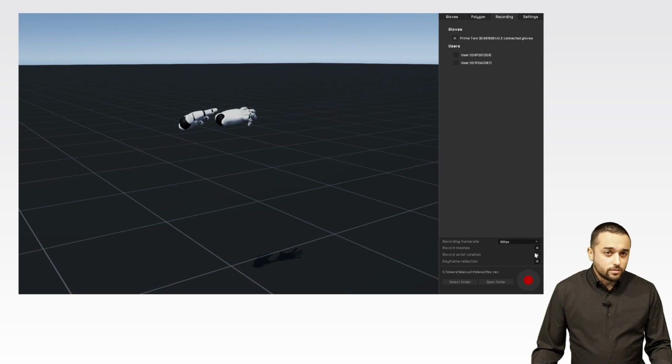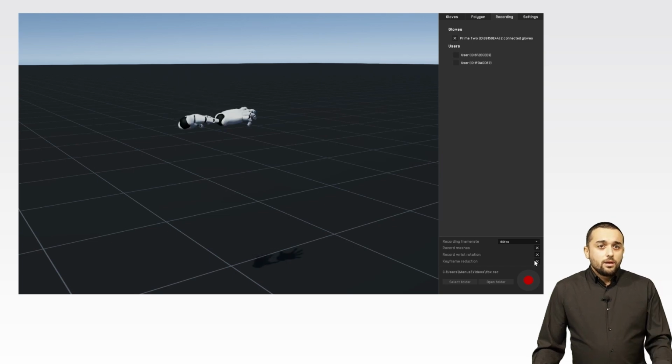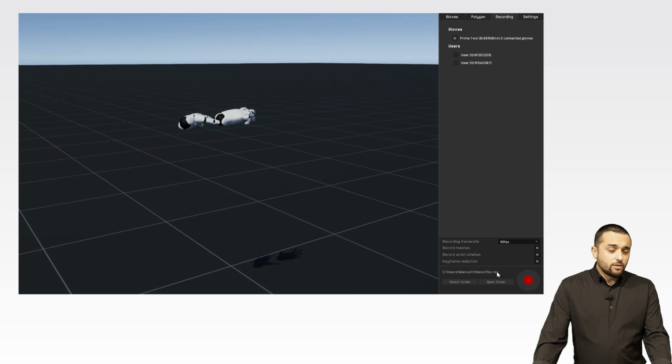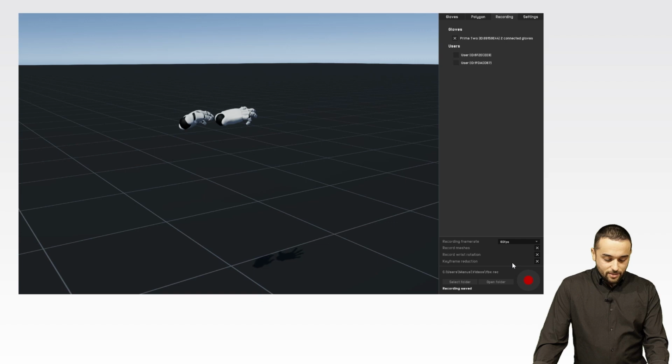If I want to record the mesh or the wrist rotation, which I can turn off, and then I just track finger data. And I can select if I want keyframe reduction. I can select obviously where to save the recording file, and there is a big red button for recording, which I blocked in my previous recording. So I just move my fingers, and the recording obviously records what I'm doing.